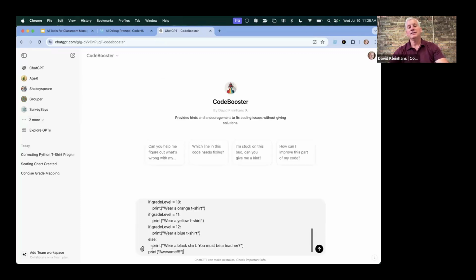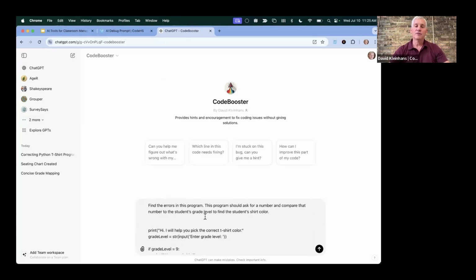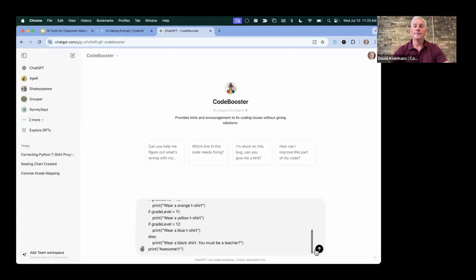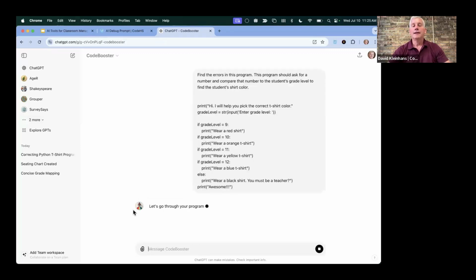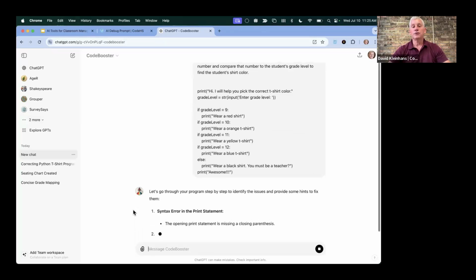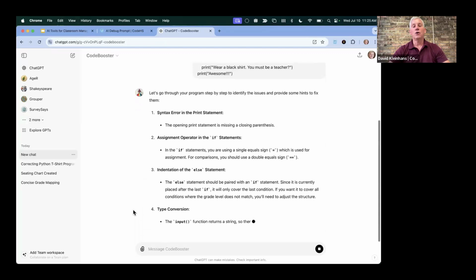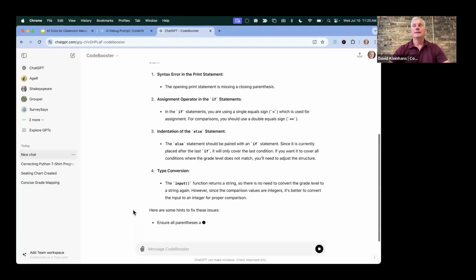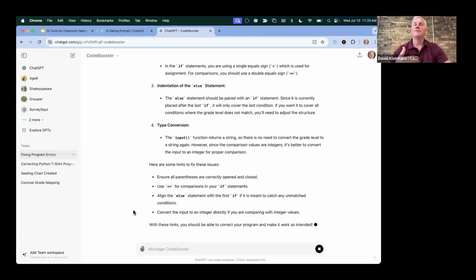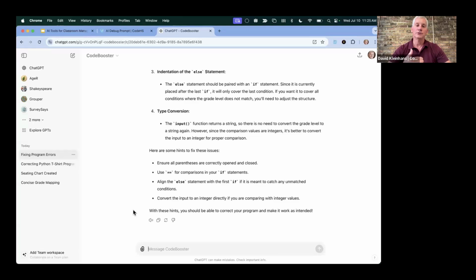I'm going to paste in the same as before, find the errors in this program. What I have Code Booster do is not generate syntax, because I want the student to develop grit and go through and change the program on their own, versus cutting and pasting what ChatGPT does.